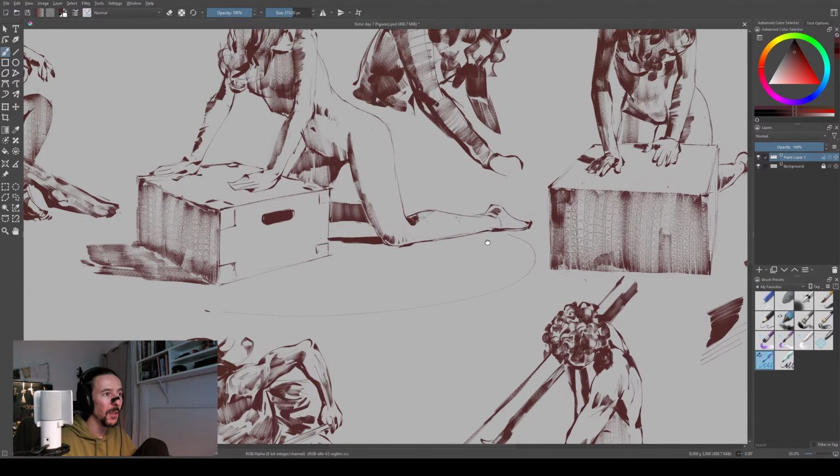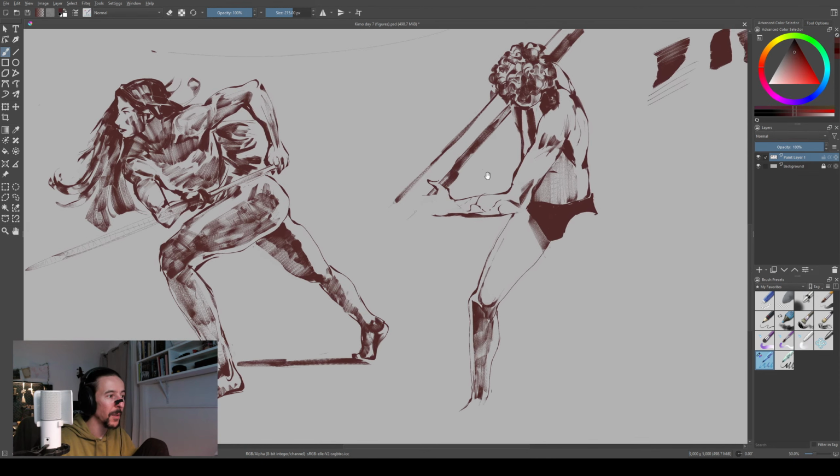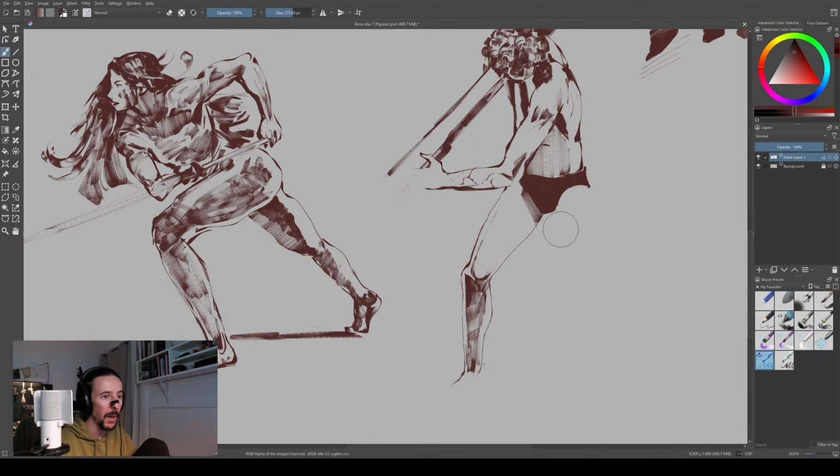And today I started doing this thing where, if I want to fill up an area, I just do these side strokes without worrying too much about the shape, and then I go with the same brush on eraser mode and I just erase to get the shape I want.